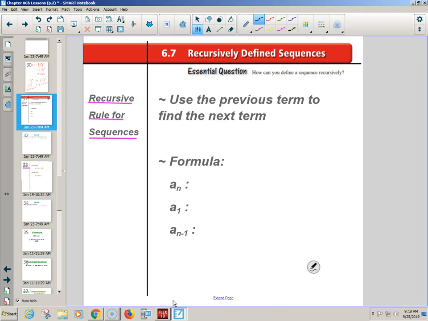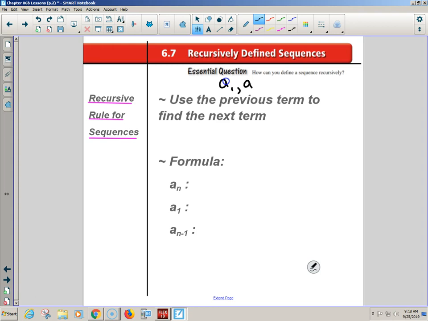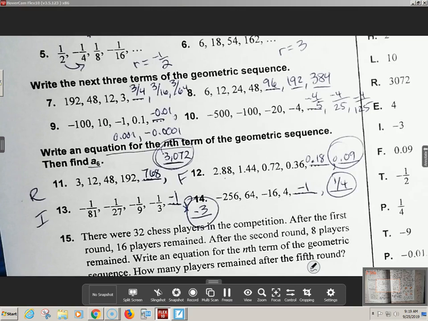Okay, we know what terms are, right? Terms are like, hey, it's the first guy, and then there's the second guy, and then there's the third guy. I'm using letters because the numbers always change. But we have the first guy, second guy, third guy. This is the position. Use the previous term to get the next one. What did we do on this entire worksheet to fill in blanks? Yeah, we found the pattern. We did the jump. We did the multiply. We did the divide. We did the pattern. That's exactly what this section is talking about. It's just a little bit different than these types of problems.